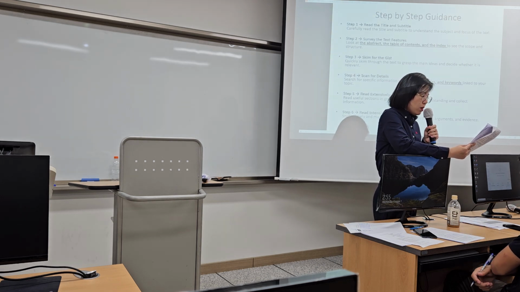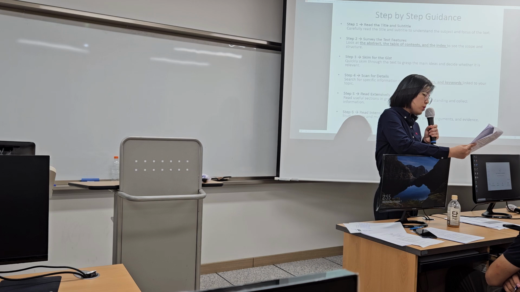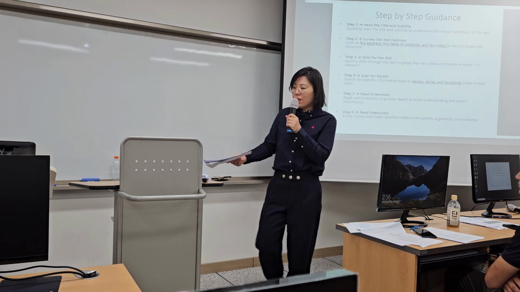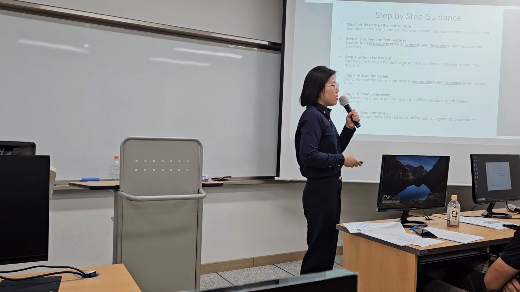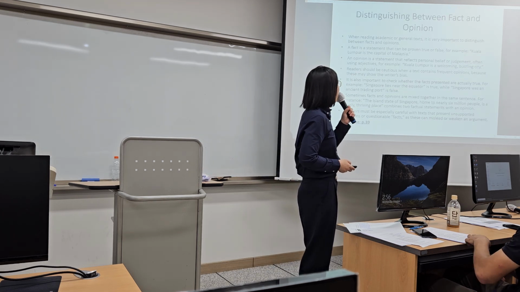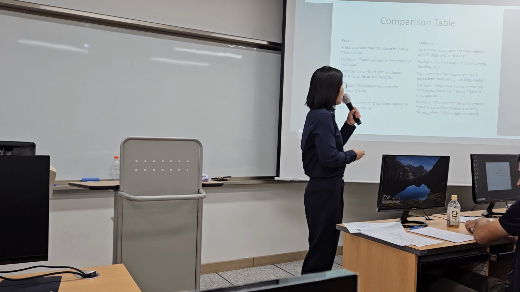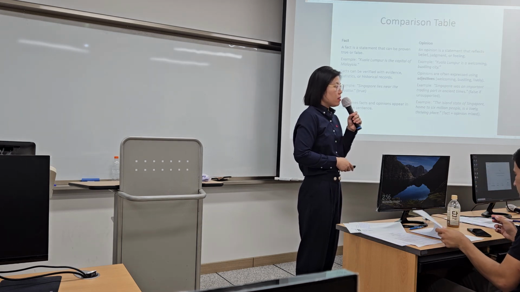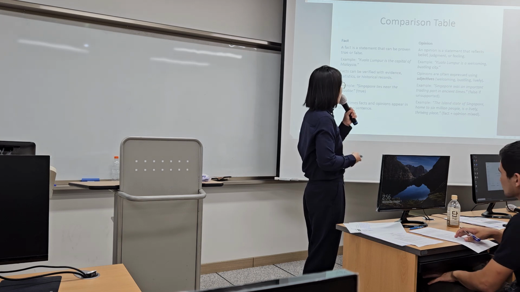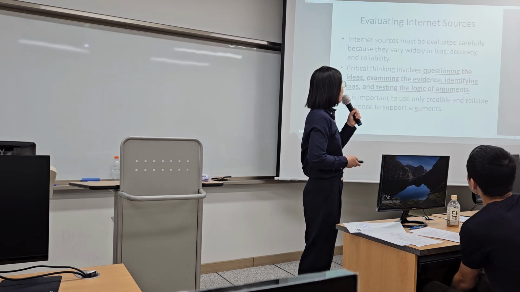Okay, let's do B. I was going to do this, but then it's quite difficult. So let's skip this one, because we don't really know much about Australia. I think the author is Australian or something. So, all right. You can look at the comparison table. I just compared facts and opinions, so it's just for convenience.